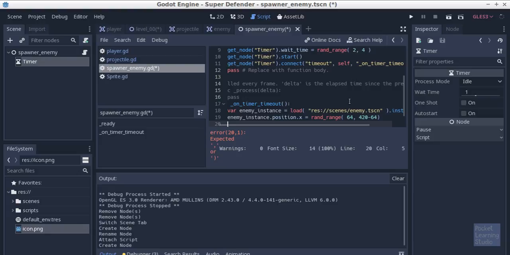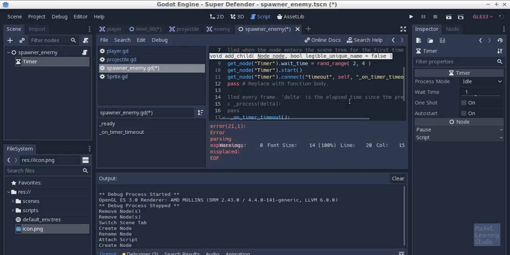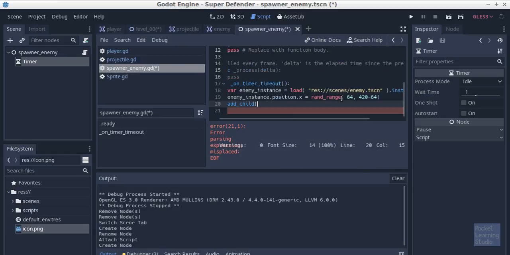Okay, now we want the enemy to, let's add the child, but remember we probably want to add it to the parent. So add child, so we get node, we get parent. So get parent, add child, and it's going to be the enemy instance.